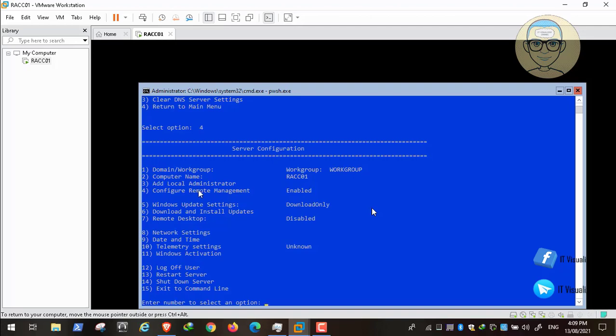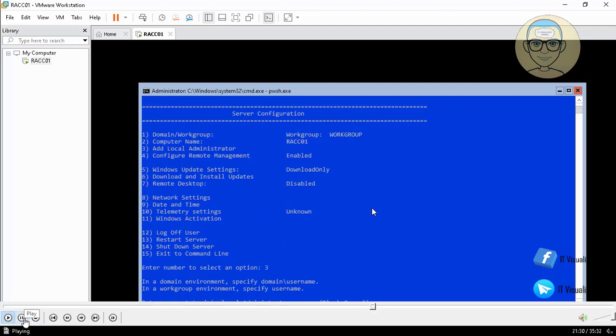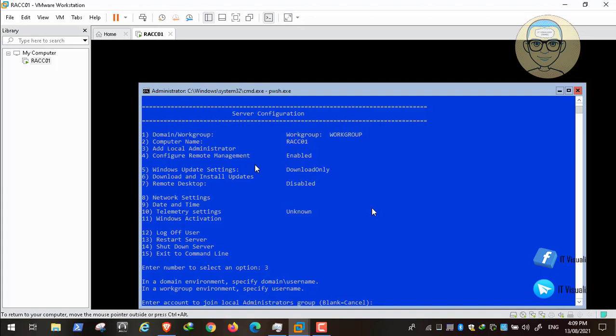First of all, we will create a local administrator account, and why are we doing this? Just for the sake of argument, if the first administrator account is blocked or not working for any reason, I have a backup plan. I can work with another or additional, a second administrator account.